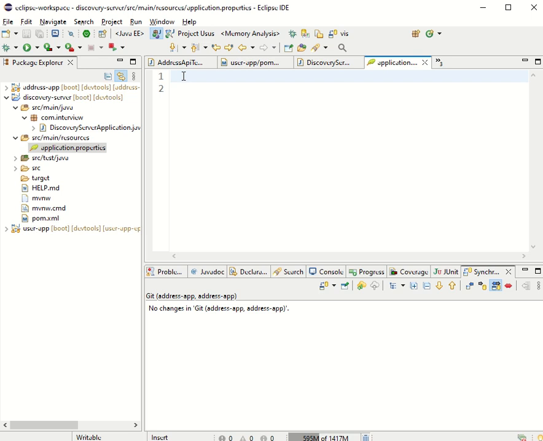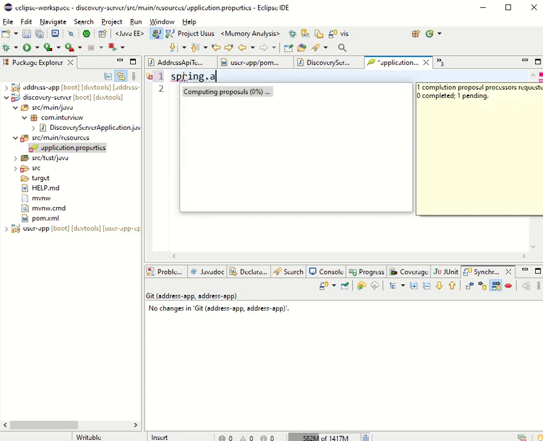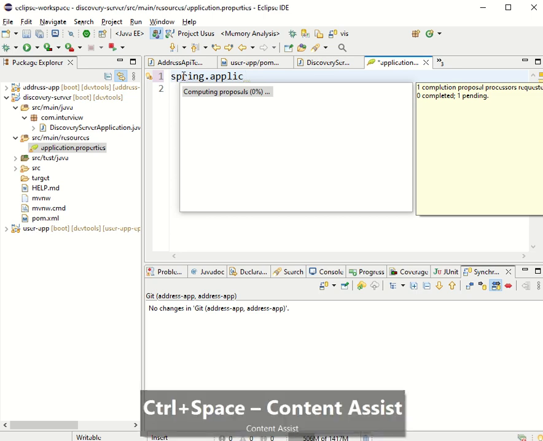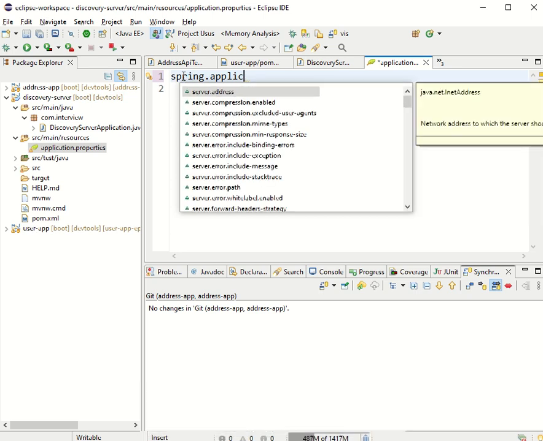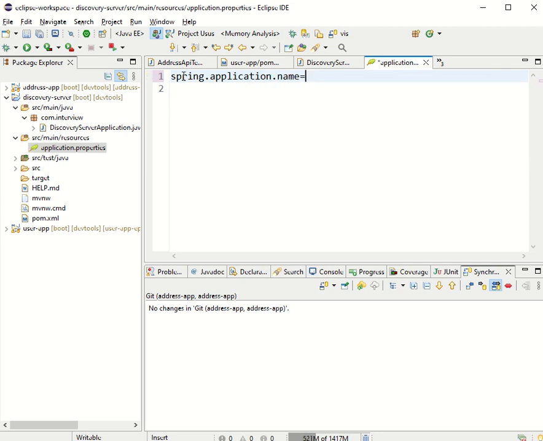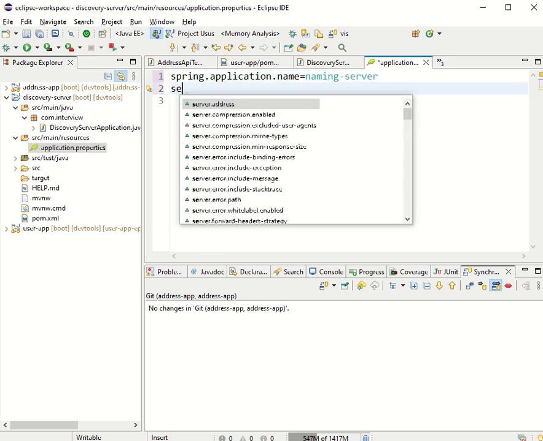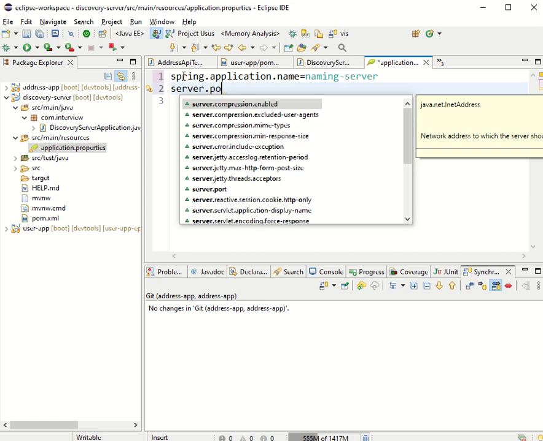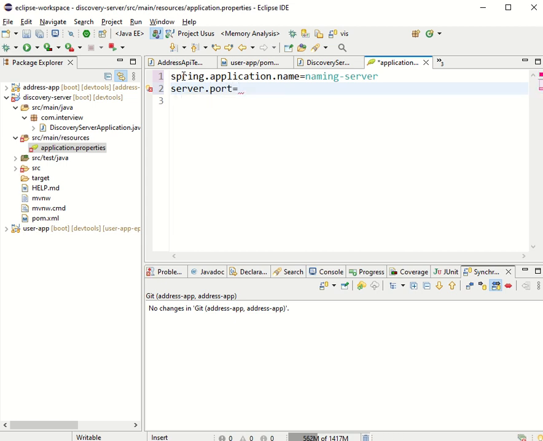Let's start adding spring.application.name. Let's name this as naming server. You can mention any name, and over here the port: by default it runs on 8761, so I'm just mentioning the same port over here.